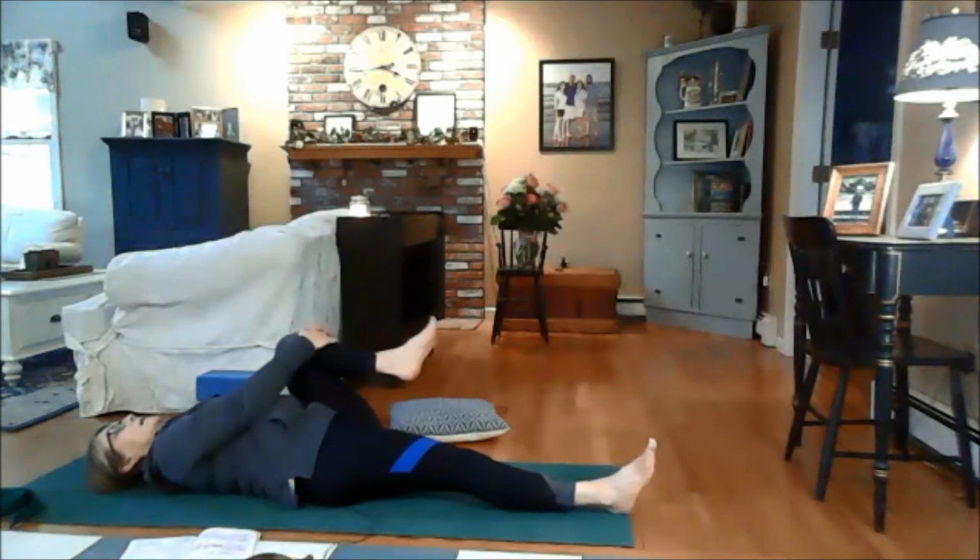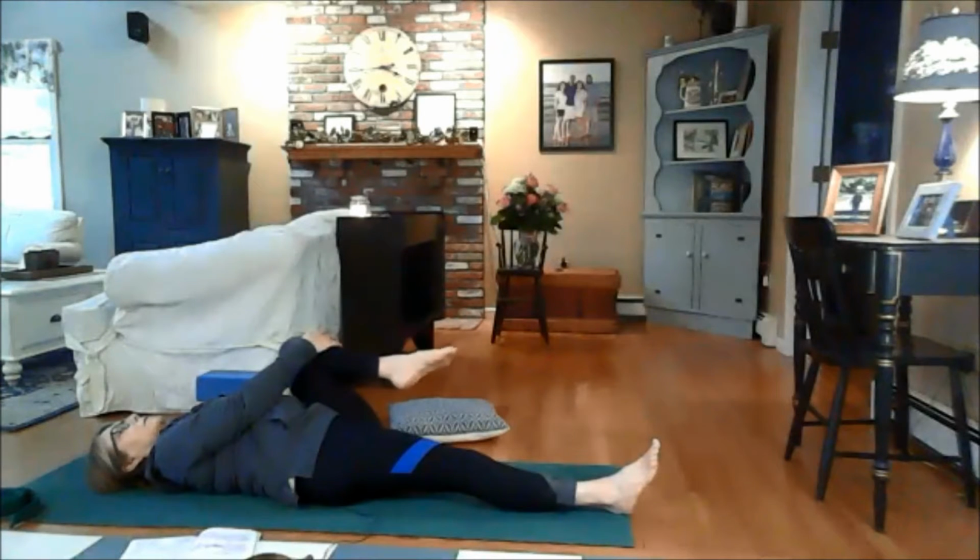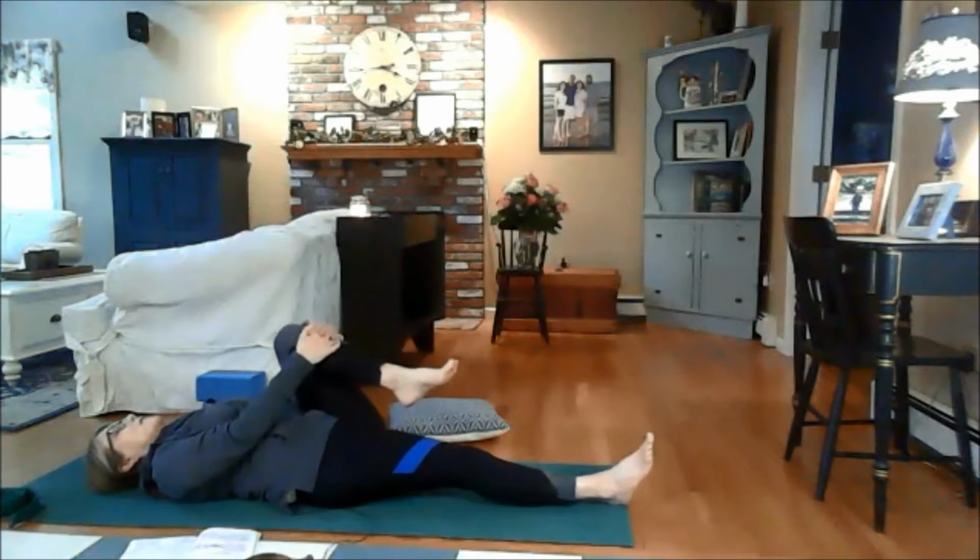And as you're ready, bring your knee out wide towards the shoulder and continue with your circles, maybe going in the opposite direction. Allow the breath to flow smoothly. And then inhale that knee to center.